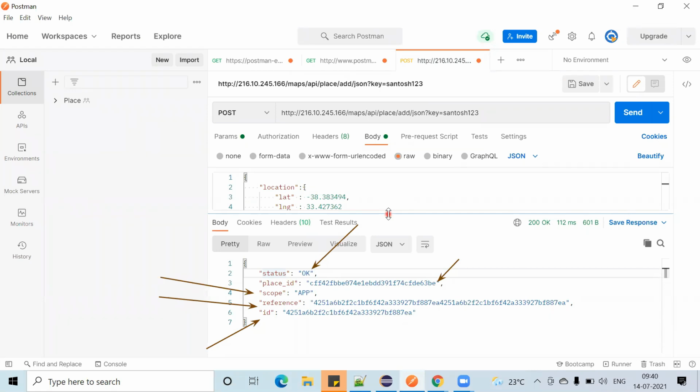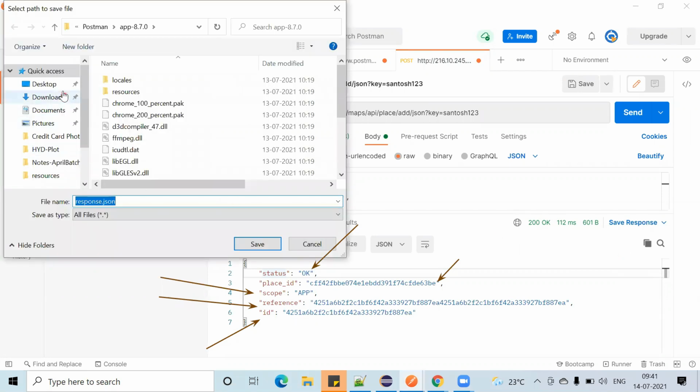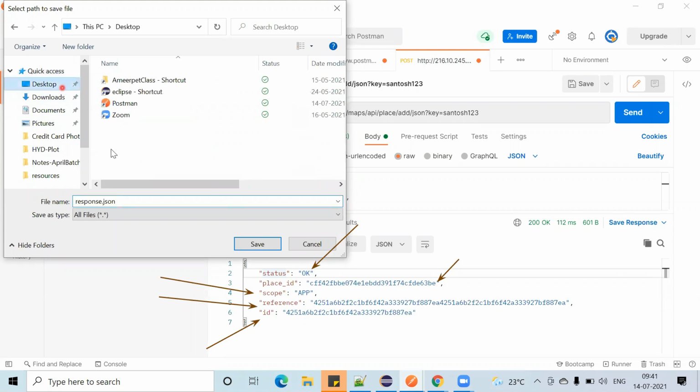There is no report here. We just need to see the 200 OK, and otherwise the test case is failed. You can save the response like this. There is a save response, right? You have to save it like this, save a response. Okay, and I click on this response. See this, it is saving the response in the form of JSON. It is just saving this content. There is no specific reporting system in Postman.